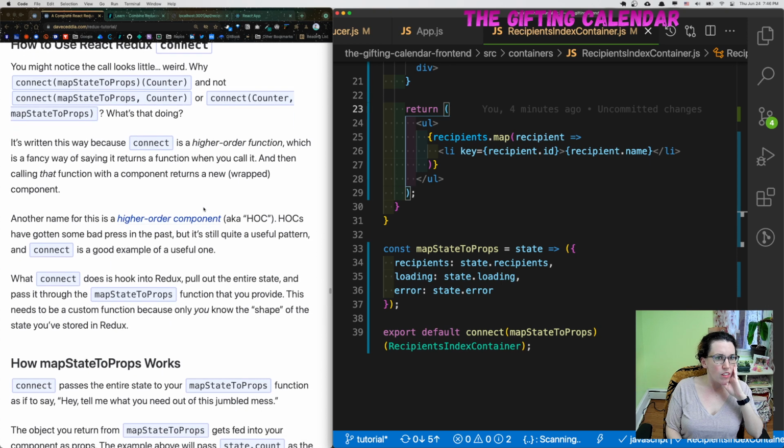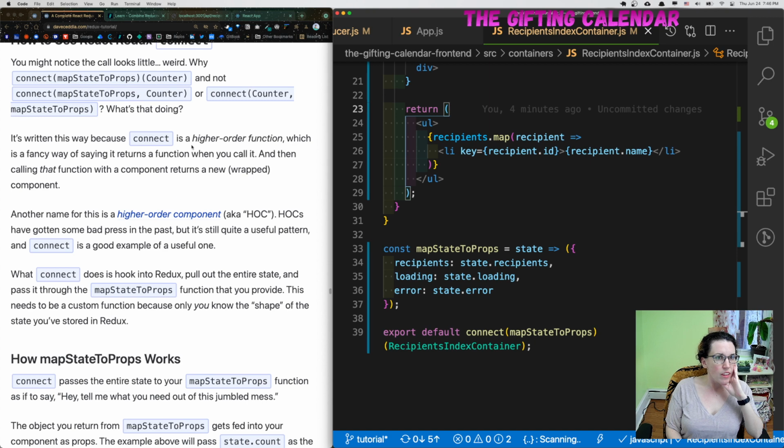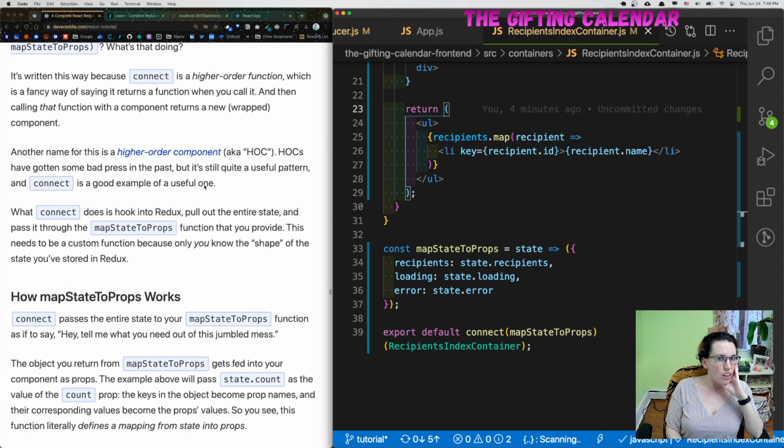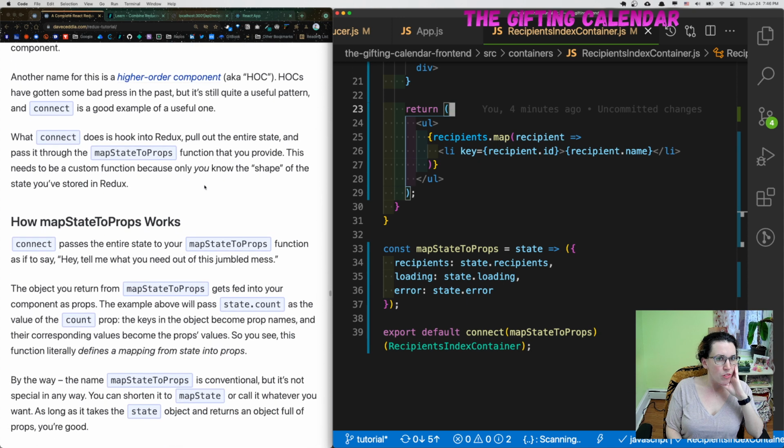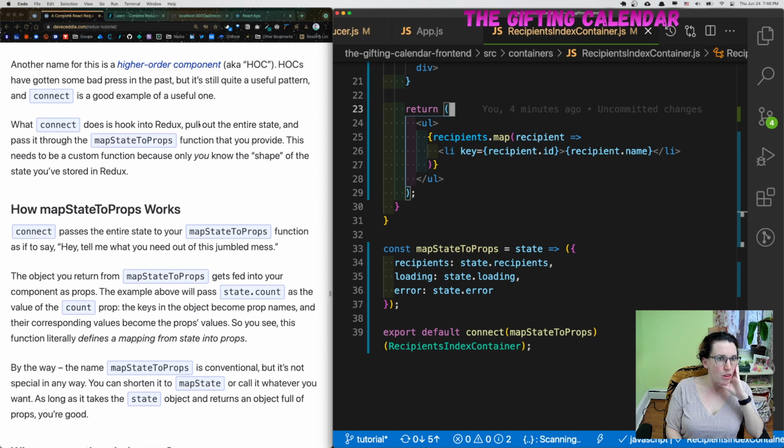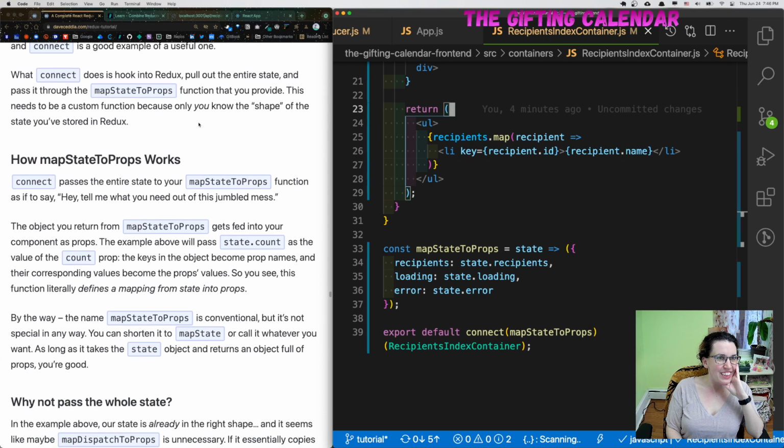How to use React Redux Connect. It's a higher order function. Oh, a higher order component. What connect does is hook into Redux, pull out the entire state, pass it through the map state to props function that you provide.